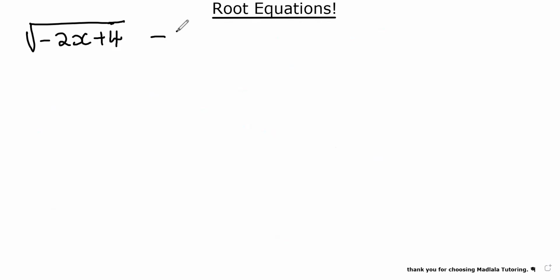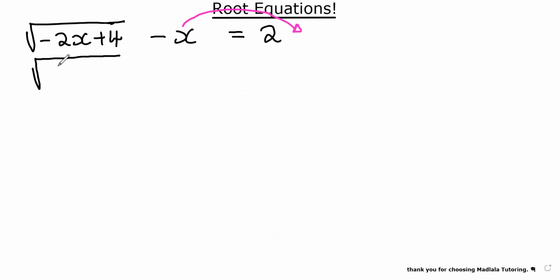And then you say minus x here. And everything is equal to 2, all right? Well, the first thing that we need to do here is to take this x to the right-hand side, because remember, we want to destroy the square root. And in order to destroy the square root, we have to square on both sides. And it's actually easier to square on both sides if we don't have this term, which is the x there.